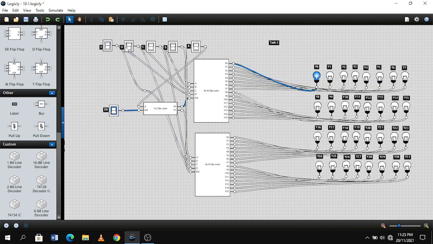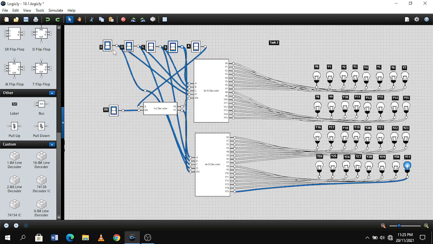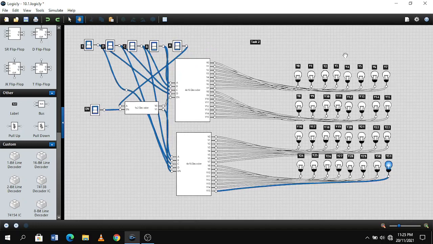I'm gonna have E for 1, D for 2, for 3, D and E, for 4, it's C, for 5, C and E, for 6, C and D, for 7, C, D and E, for 8, it must be B, because again, it's 2 raised to 3. For A, it must be 16, 2 raised to 4. And if I turn on all outputs, still Y31, because all combined, they are 31. So still active high. If I turn off the enable pin, the circuit won't work. And this is for my task 2.